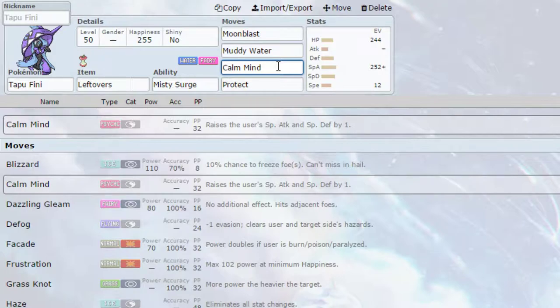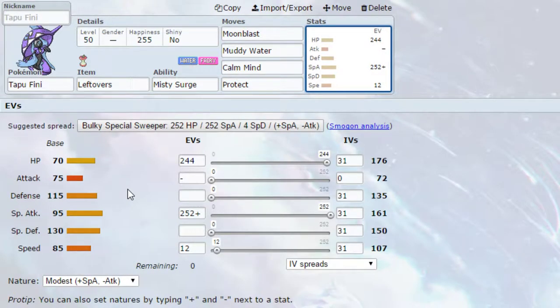Calm Mind, so this is a Calm Mind set, so Calm Mind, Leftovers, and a lot of HP EVs makes this a very good, bulky type of Tapu Fini. And of course, Protect. So for the EV spread, we have 244 HP, 252 special attack, and 12 speed with the modest nature, which will boost our special attack and minus our attack. We don't need attack. So yeah, very bulky with the HP investment. If you play legit and you gotta catch these and soft reset, I would go with 31 HP, 31 special attack, and 31 speed.